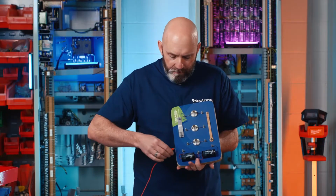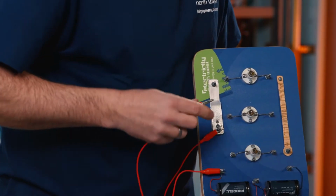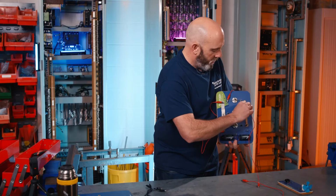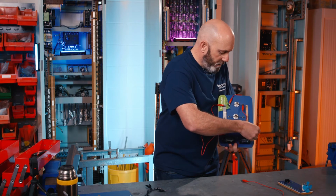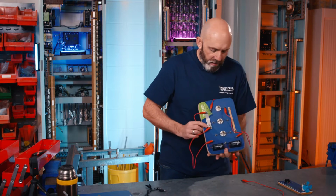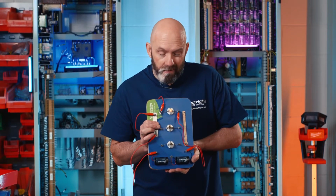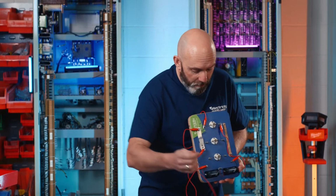So if I connect up the positive terminal of the battery, bottom terminal of the switch, top terminal of the switch, over to the left terminal of the top bulb, right terminal of the top bulb, and we take this all the way back down to the negative terminal of the battery cell. And there we have, can you remember what this is? This is a simple circuit. It's the first one we made, but we're going to make this one slightly different because this one's parallel.